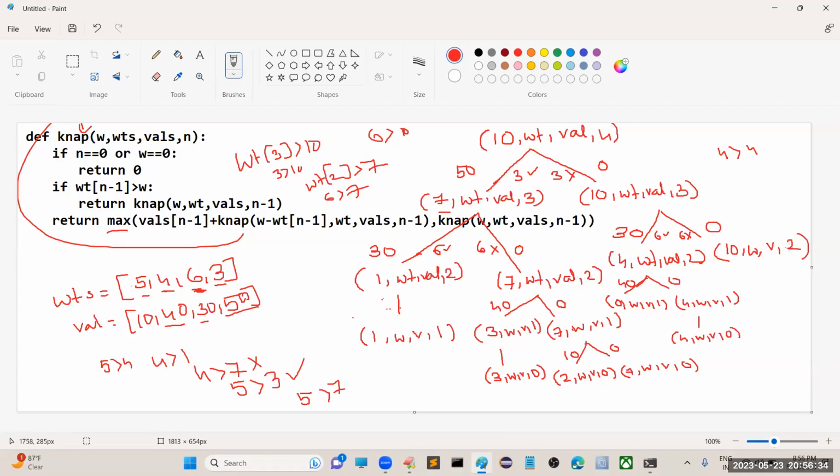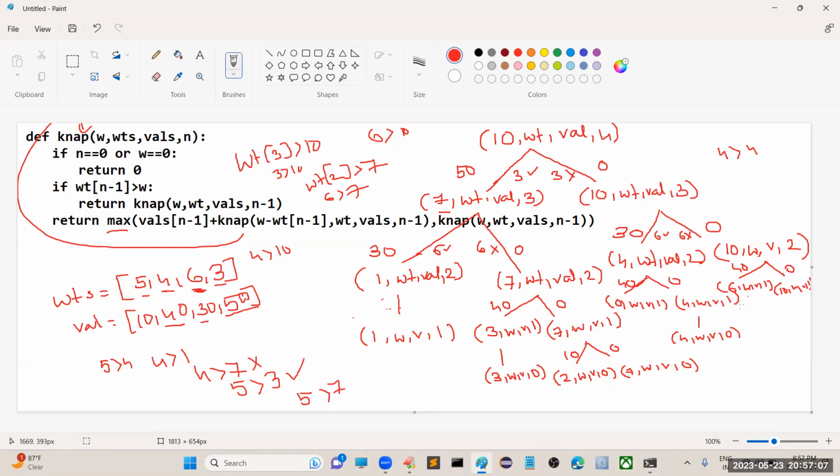In this case, what will happen? The second item we are selecting, n is equal to 2. 2 minus 1 means 1. So the first item we are selecting. Is that value greater than 10? No. Then there is a possibility to select 40. If you are not selecting 40, profit will become 0. In this case, 10 minus 4, which is nothing but 6, and W, V, and then 1. Here 10 will be as it is available, W, V, and then 1.